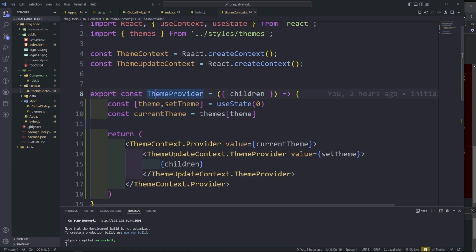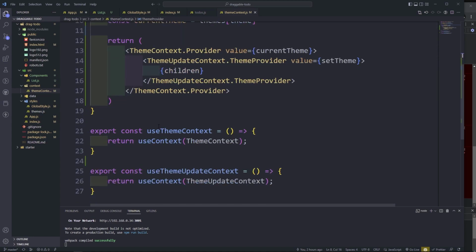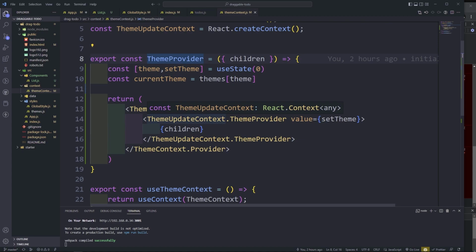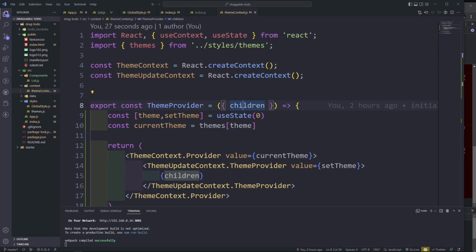Export const theme provider. It's exporting. I don't know what I forgot to do. Strange.